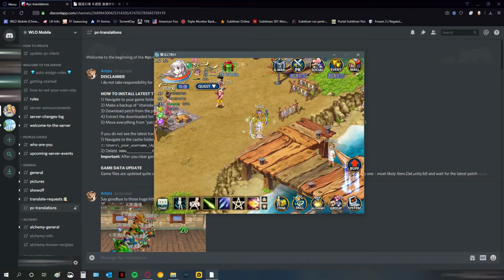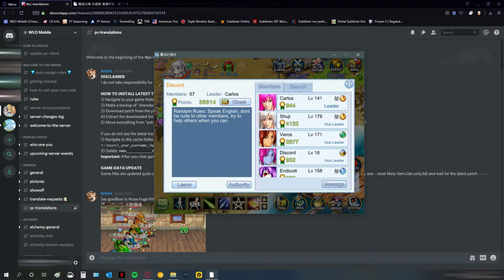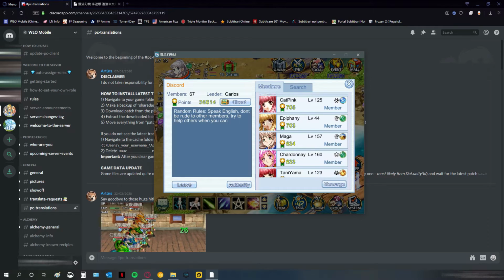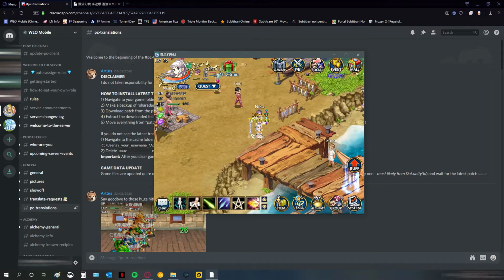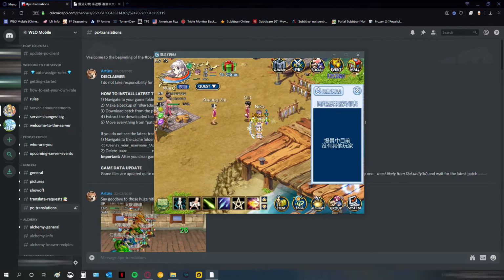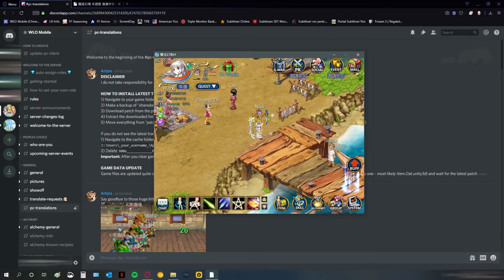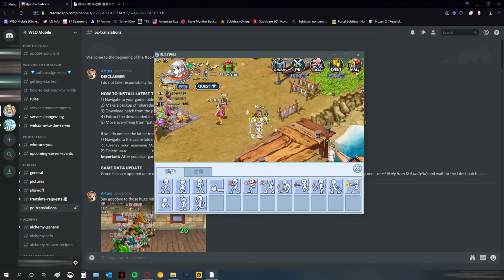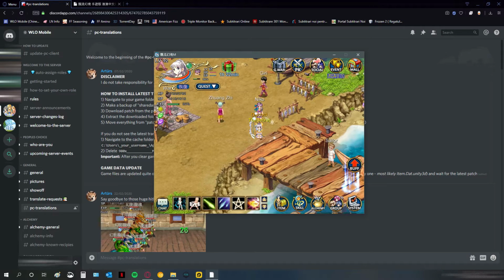There will be your guild, which seems to have been translated as well. On the nearby button, you can see what other people are in the same area as you, and from there you can click on them and add them as friends or team up and stuff like that. And then you have the emote part, which is this. Then you have the events.